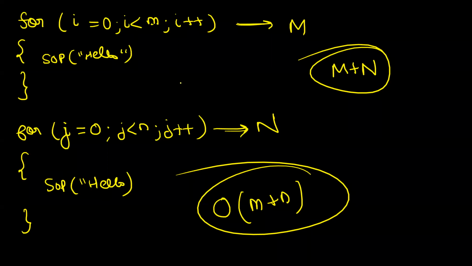Yes, makes sense? Okay, the next class will be interesting, now we'll look at analysis. For nested loops, we generally multiply, we will see. But these are not nested. So let's say this runs for 10 times and this runs for 20 times. How many total operations are you performing? 10 times this will run, 20 times this will run. So 10 plus 20, which is 30. That is why I'm telling you big O of m plus n.